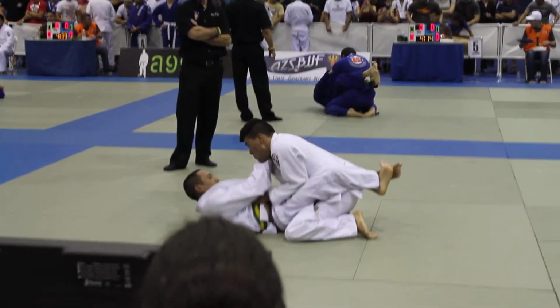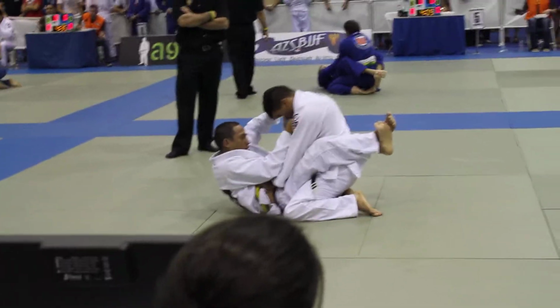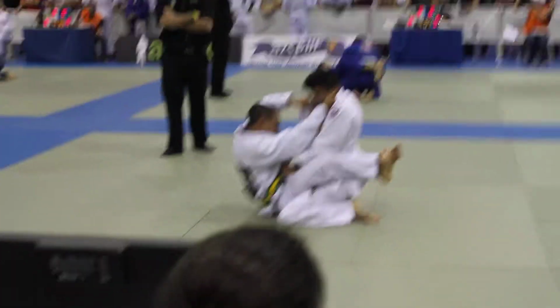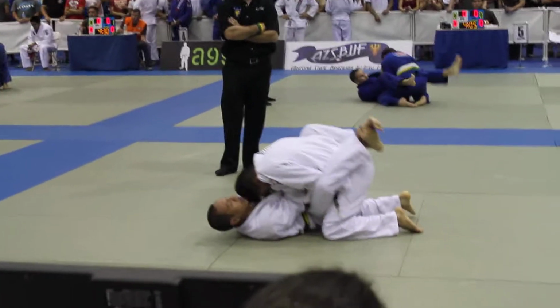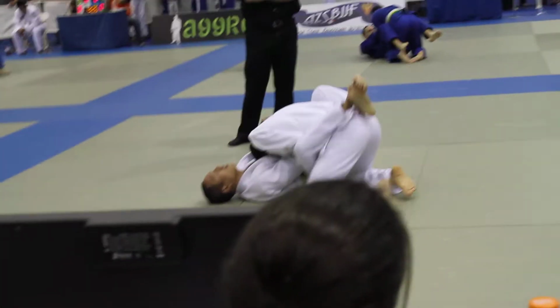Posture, look up. Sit back on your butt. Grab the thigh. Don't let him get those grips. Let's go, boy. Knee in the middle, right away. Defend the grips.